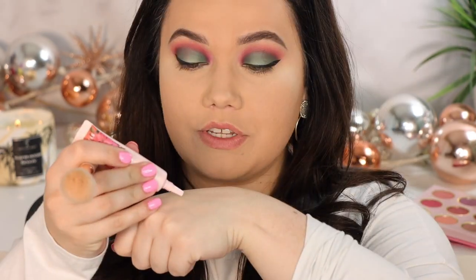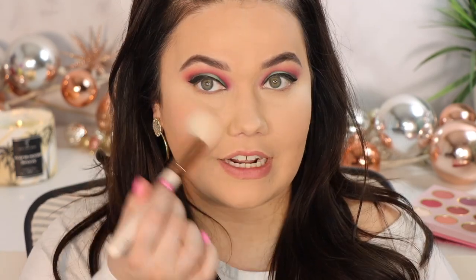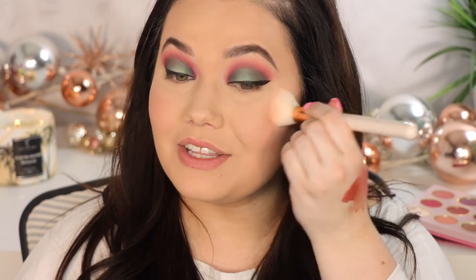The three shades are: Dose of Rose, a peony pink; Permanent Vacation, a sun-kissed bronze; and Flash Mob, a dusty rose. These are cream to powder, so I'm going to take a little bit on a brush. Look at this color — isn't that pretty? I don't want too much because the eyes are so bold. Just a little bit for a nice natural flush. It really does go straight to powder — a very, very natural flush, almost like you've just been in the sun.